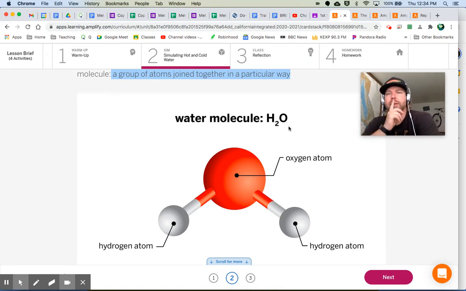Hey, what's another molecule that we've heard of, talked about in this way? What about carbon dioxide? What is the chemical formula for carbon dioxide? If H2O is water, carbon dioxide, oh yeah, CO2, right? So if it's CO2, what does the C stand for? That's carbon. And there's no number after it, so that must mean there's 1 carbon atom.